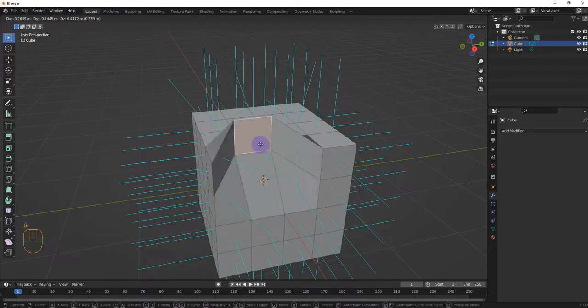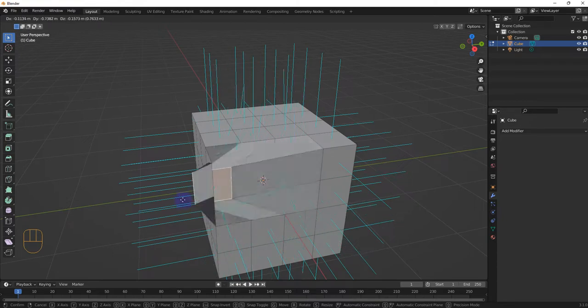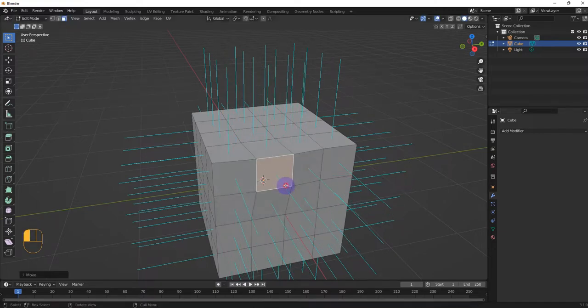As you can see, the normals are changing. It's based on the sum of where the faces are pointing. So anyway, let's go Control C. So this is a normal key, right?